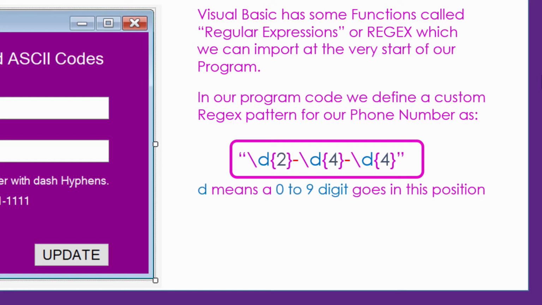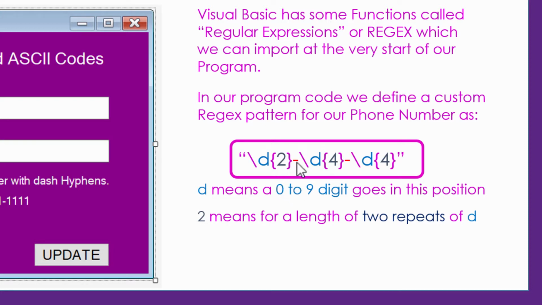It's not that hard. What the D means is that it's a digit character, so it can be between 0 and 9 inclusive. Okay, so that's what that means. That's what has to go in that first position. The 2 means that we've actually got 2 of these Ds. So you could have put DD, but they've just put curly braces 2 to say the first 2 positions in that phone number need to be digits. So it needs to be something like 04 in Australia for a mobile phone number. Other things if you're somewhere else. If you're in a different country and use 3 digits, just change this to a 3 in here.